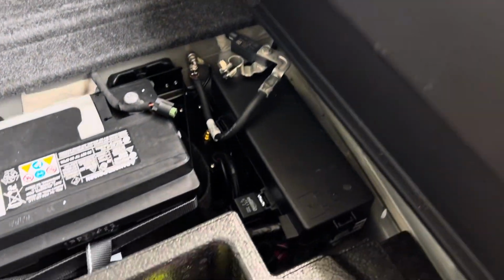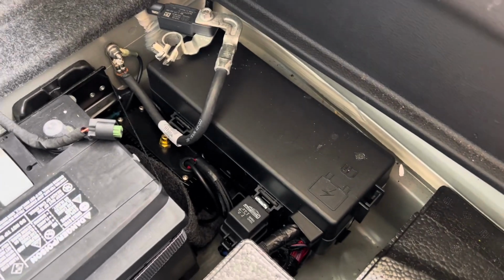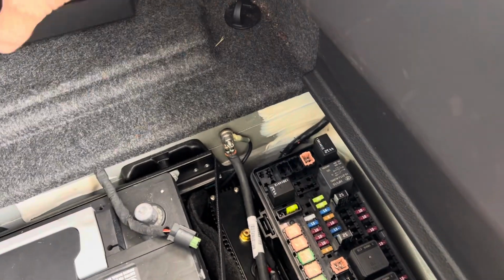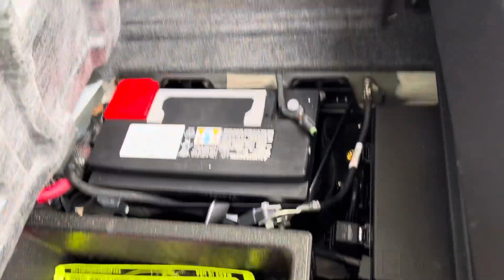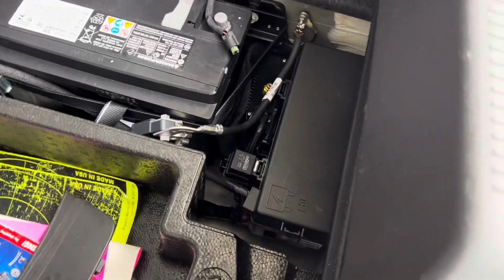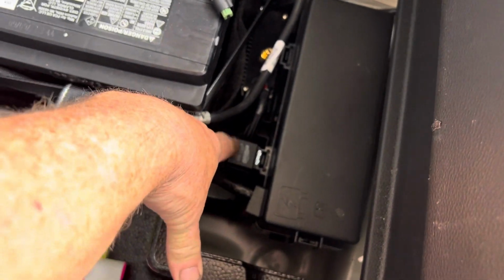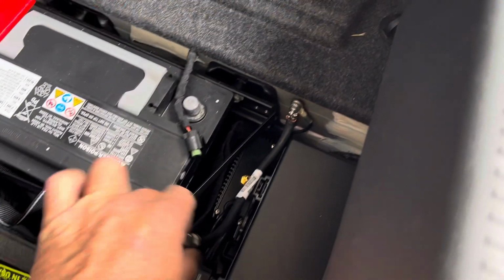On the 21 Charger, the fuel pump relay and fuse are right here in the back with the battery. Well, specifically, this is the relay. We're not using that relay anymore. What we've done is we've pulled the fuse block up and cut out the relay wires, and we wired in this nice little 60-80 amp relay. It's a bigger relay. It's got better contacts and it'll hold a better load.